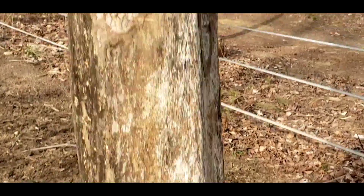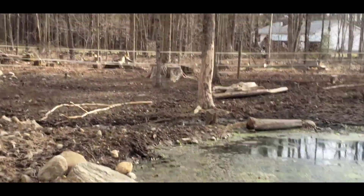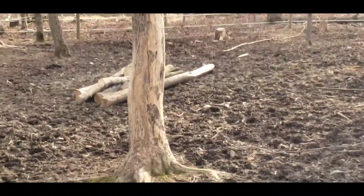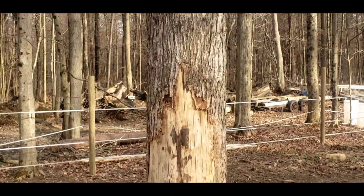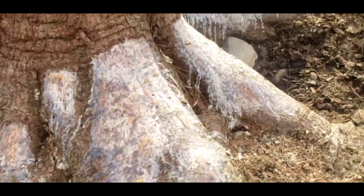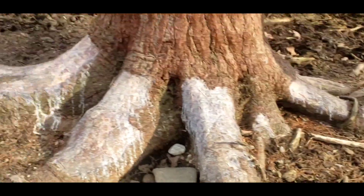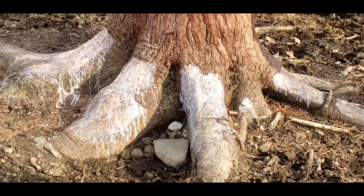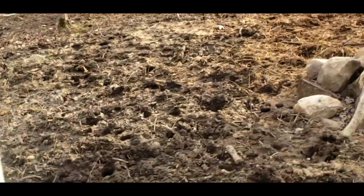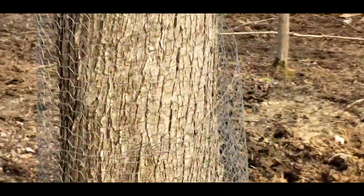It doesn't matter how much food you give them, they will do it. So we try to keep all of our trees wrapped. This is a tree over on the other side of the pond that was not wrapped because I was going to take it down — I just haven't got to it yet. And another one you can see where they've chewed the bark right off of it. That tree was already dead, but if it had been alive, we would have had a real problem. They've never paid any attention to the pine trees until the fall, and they decided to now eat the pine trees, which were never wrapped. So they chewed it all off the roots and you can see the sap came out. The tree still seems to be holding strong, but that is what they do — they'll just eat that bark right off of there.